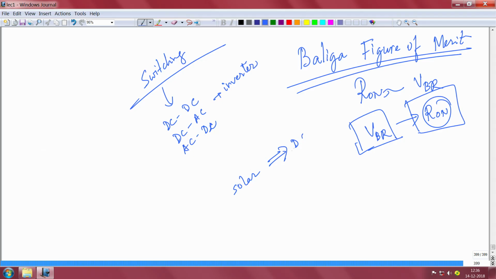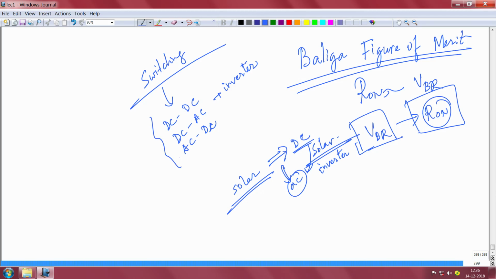Sunlight is DC, but you cannot transmit DC. I mean, people transmit AC in the household, and your tables and your table fans, your lamps, TV, they will run on AC, which means the sunlight has to be converted from DC to AC using an inverter. So these are called solar inverters. There are different categories of inverters with different specifications. One of them is the solar inverter.